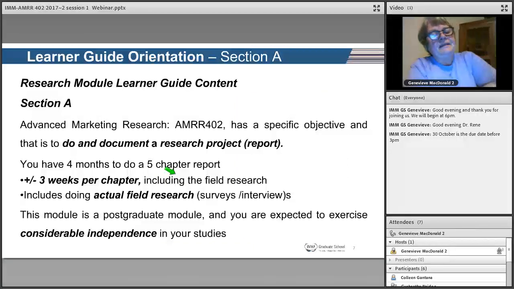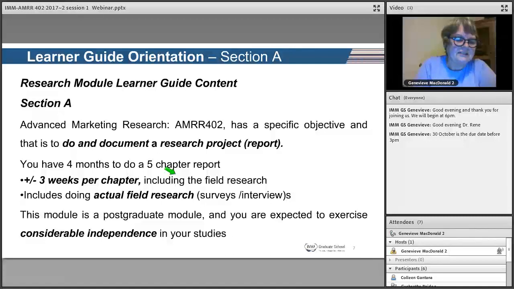Okay, so let's just quickly look at the learner guideline. As always, with all the learner guidelines, your Section A gives you a bit of orientation regarding the module. And the specific objective of AMRR402 is to do an actual research report. You plan it, but you also do the physical field research, and then you have to write up the report consisting of the 5 chapters.